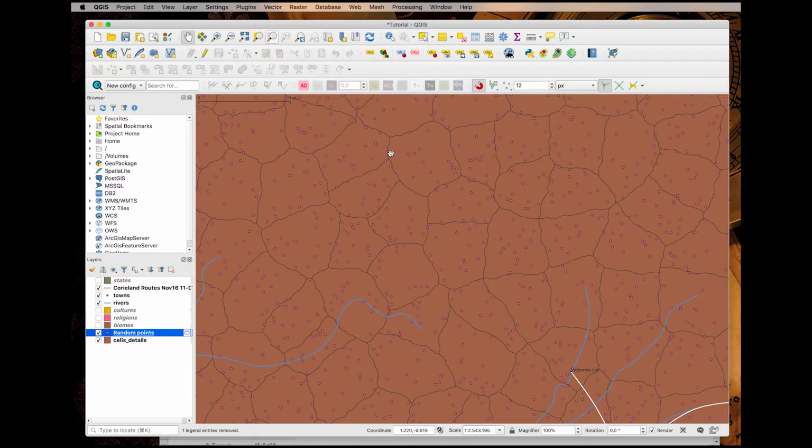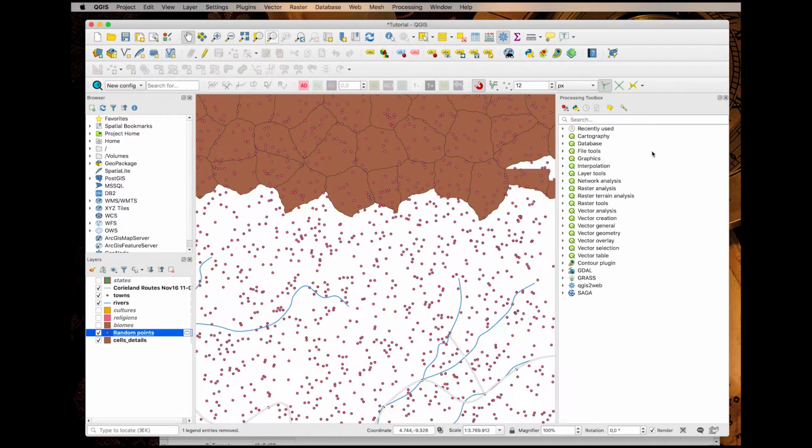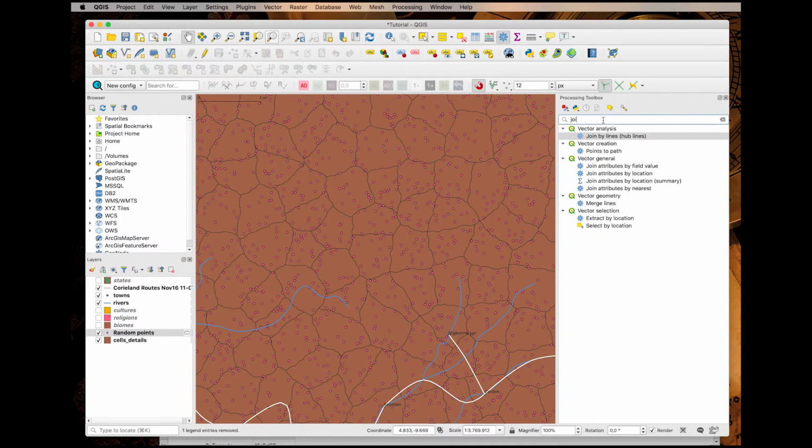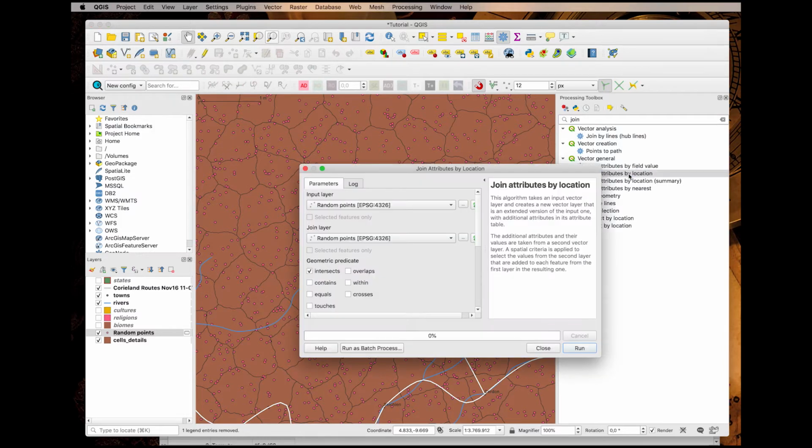Next thing is that we are going to Processing and use the Toolbox. This toolbox gives you a lot of additional processing options, and we want to find one that is called Join Attributes by Location. We are using the random points that we just created as the input, and we use the cells as the join layer, and we use the within method.